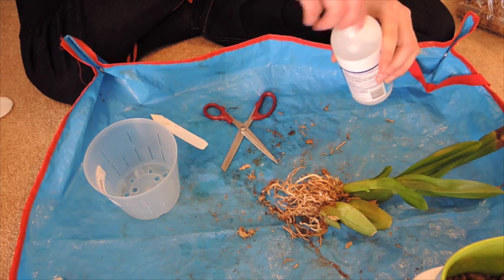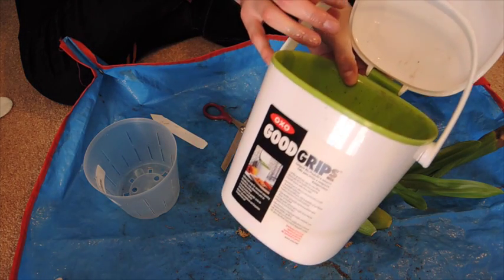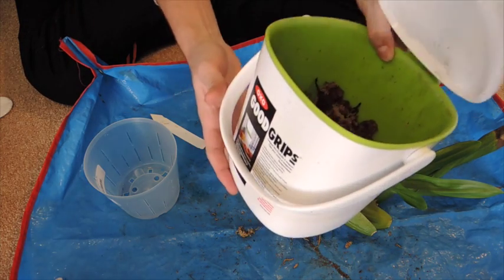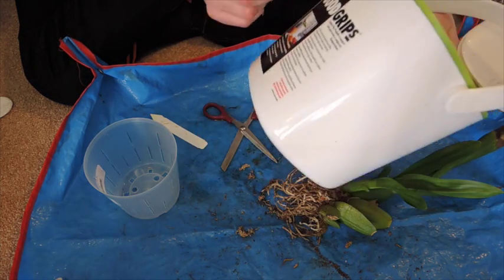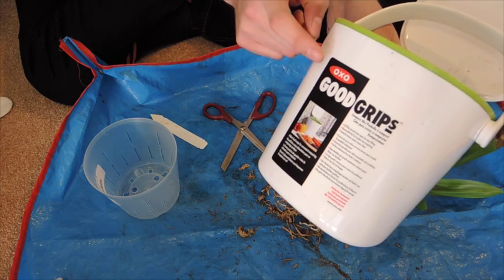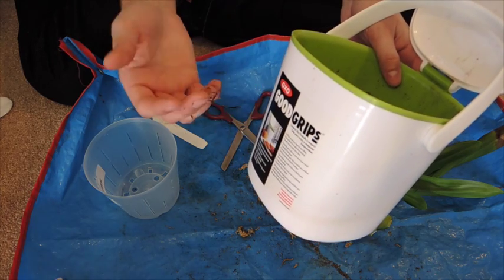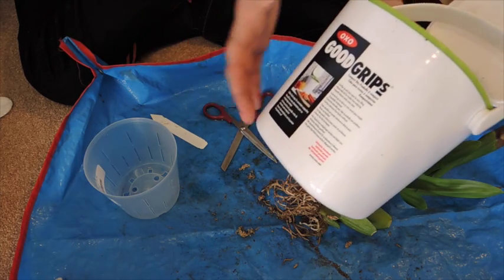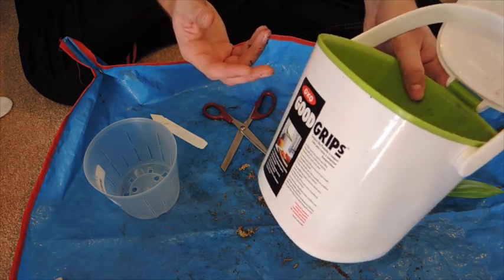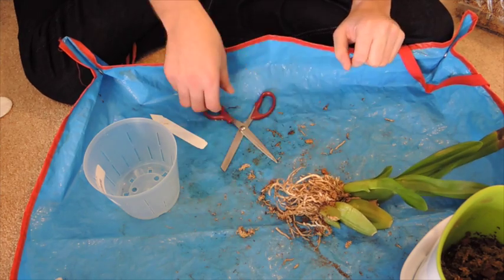Put the lid back on this. I don't need it dumping all over the place. And I'm using this bucket. Some of you were interested in where I got this bucket from. It's got my orchid media dampened, and it's like my little storage container. This is actually a countertop compost bin, and I got this from Amazon. It was just a spur of the moment buy. I thought it was bigger. It's quite small. It's probably 8 or 10 inches across and about that same deep. And it's just too small for the compost bags that I use. But I liked it because I love the green inside and the nice crisp white outside.